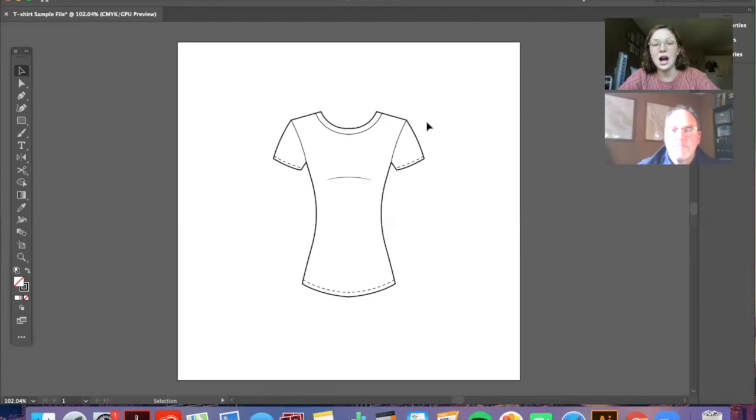I think I did it on a pair of pants or something, but I drew the pants the same way. And then that would be like maybe class number 2 in a course. After you learn how to draw it, you learn how to fill the flats in, and the idea is that you can make it look identical on the computer to what it looks like in real life.